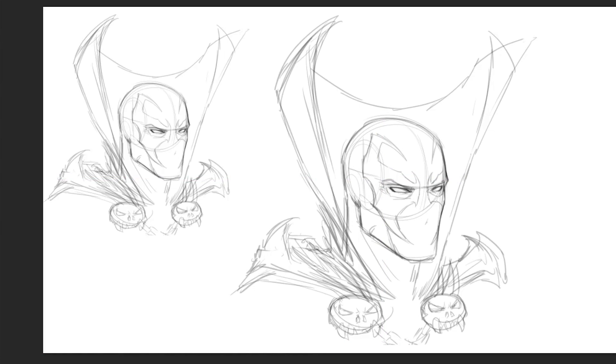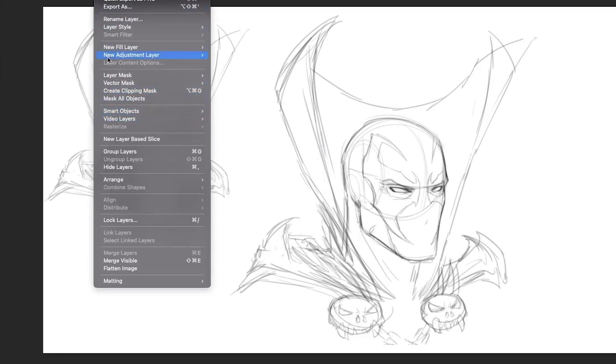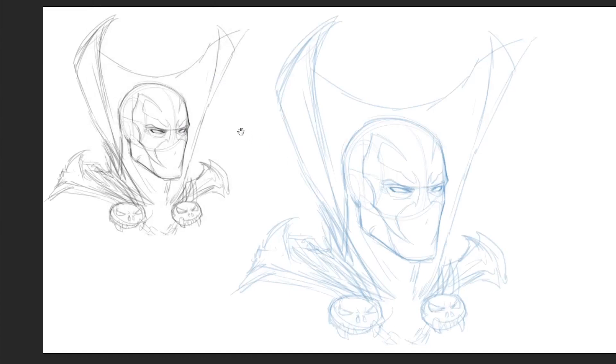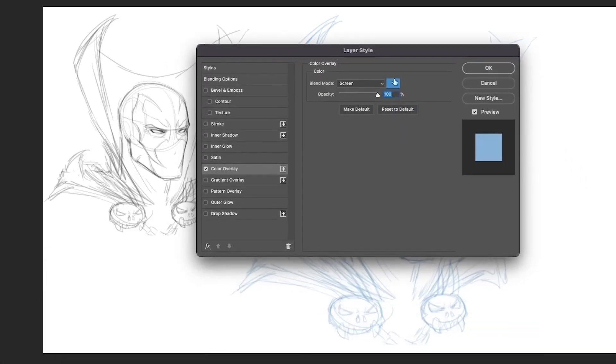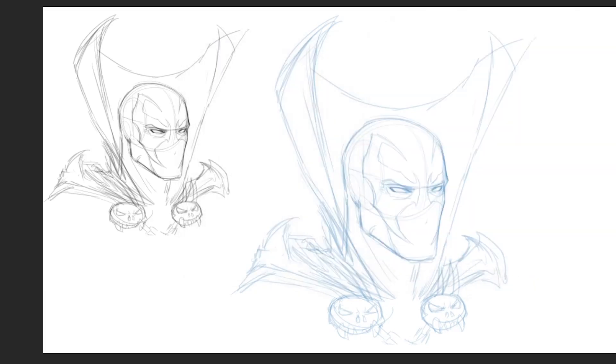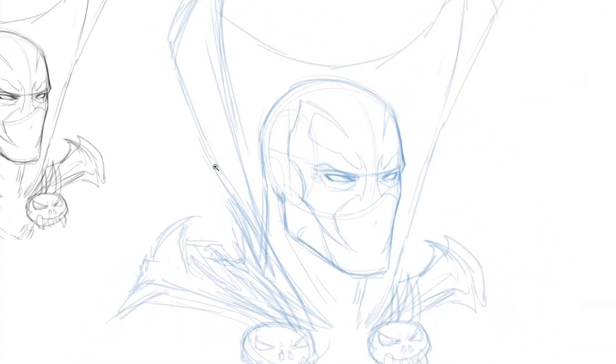I've done this before — drawn over multiple times and just keep drawing the same bad art. It's almost like I saw something and I can't unsee it. When that happens, go to a fresh sheet of paper. When I used to draw panels on regular paper I would flip the board over and draw on the other side when I was struggling, and I think that was more beneficial for getting through that hindrance. So give that a shot.